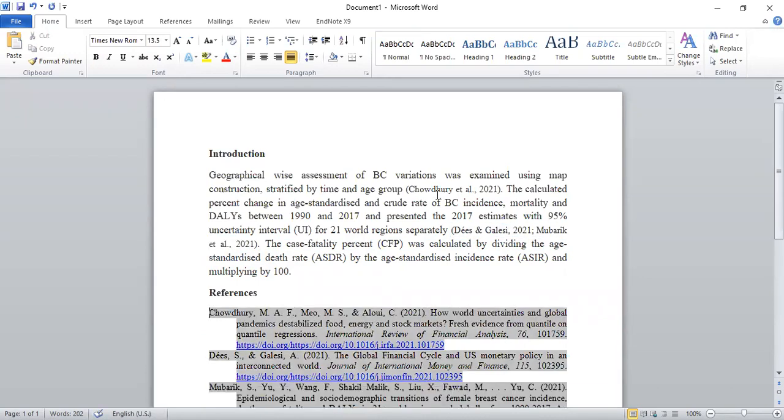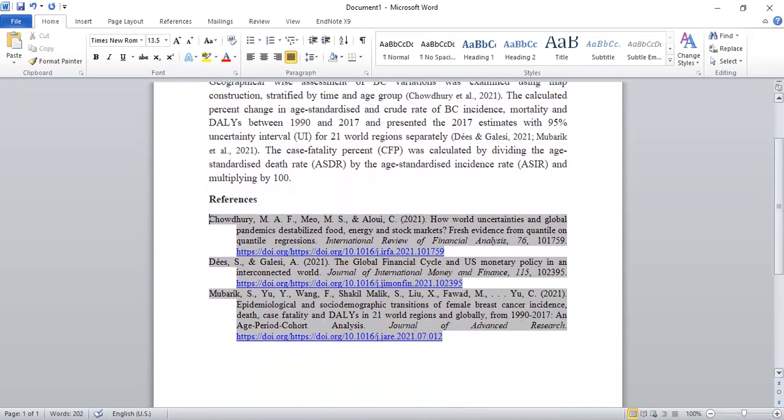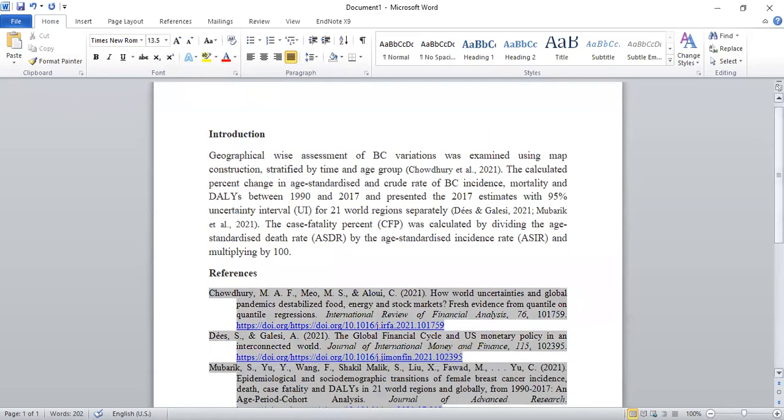You see, the moment you insert a reference in your work, it will automatically be shown below here in your bibliography. You can also insert at any place. Maybe at this given point you want to insert three references. So you click here, then you space. Then again, you open your EndNote software.